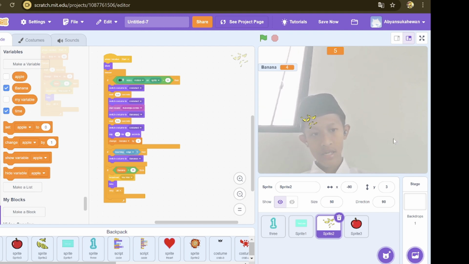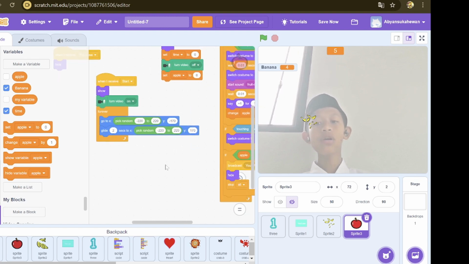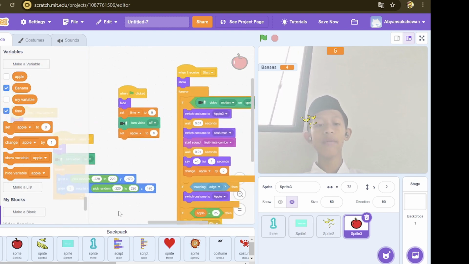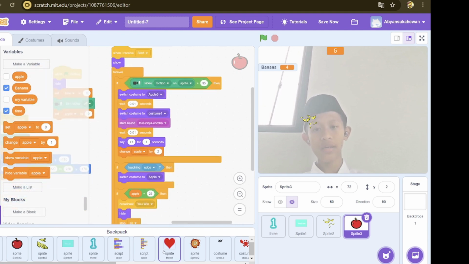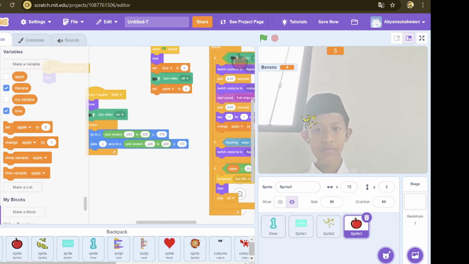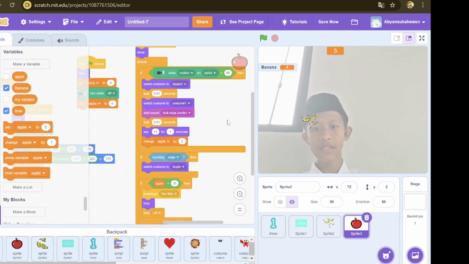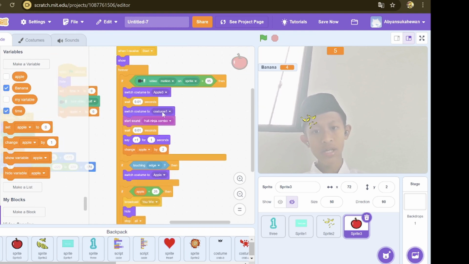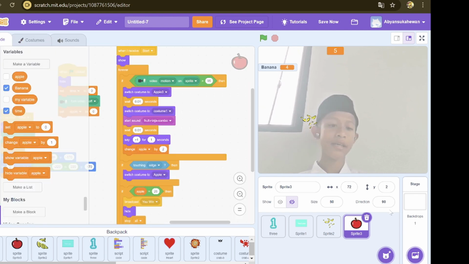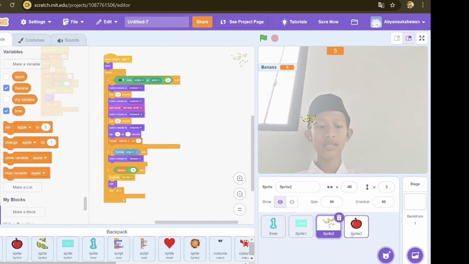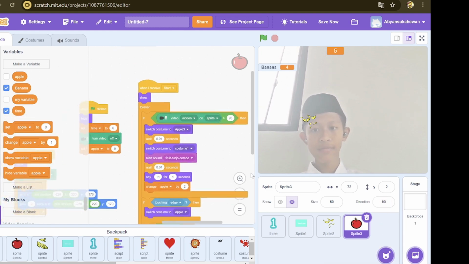Okay, it's done. Then go to the Apple Sprite. What is the difference between the apple and the banana sprite? In this sprite, it's the same, but we are not using the time, and we change a little bit of this code. So like the custom, you can duplicate the code of the bananas, and you can search for the apple on the sprite.